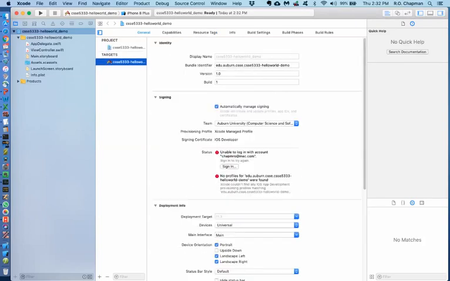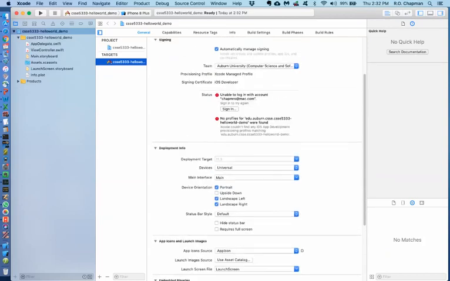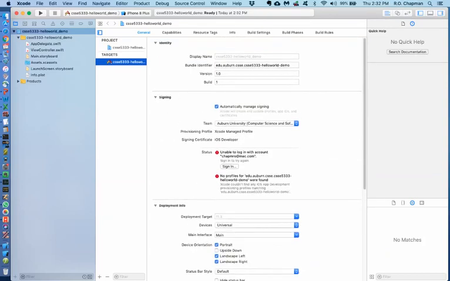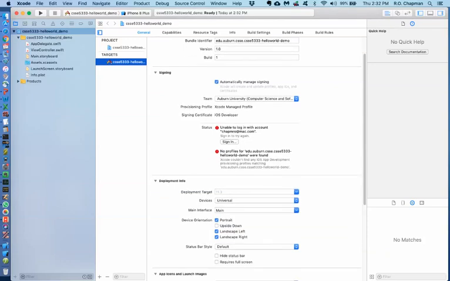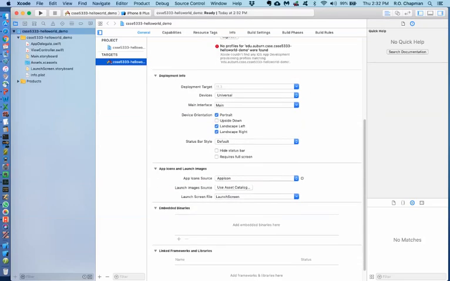There's also a list of targets, things that you're aiming the project at. What do you want to build the project for? And the deployment target is set down here. As far as devices go, you can specify iPhone, iPad, or Universal. We'll come back to this where you specify where to get the icons.